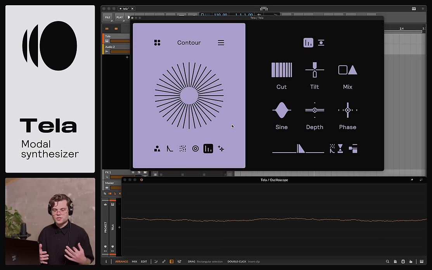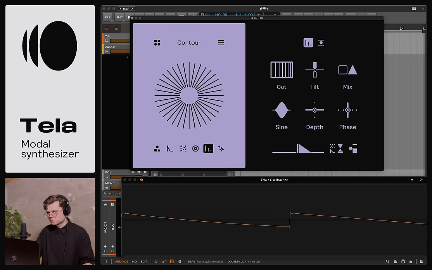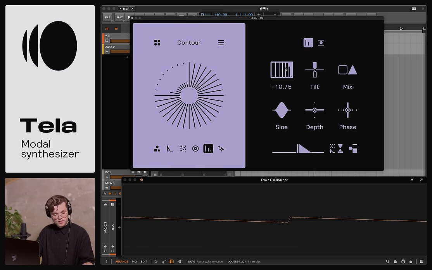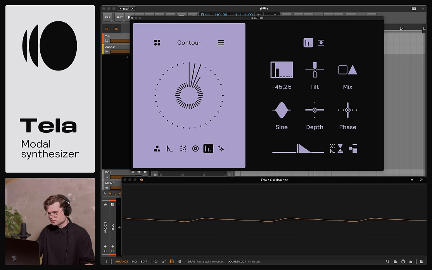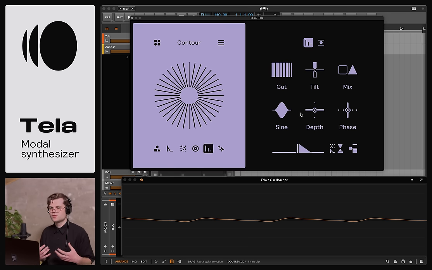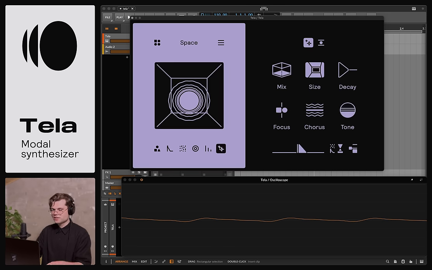And next up we have contour, and this controls the amplitudes instead. So sort of like the volume of each partial. And the most obvious parameter is just listening to reducing the amount. And as you see in the oscilloscope, this is very obviously reducing the quality almost. Essentially turning into an infinitely steep low-pass filter because it's hard removing the partials, but with a nice fade out. And lastly, we have space, and this is a reverb effect, which the final voice goes into.